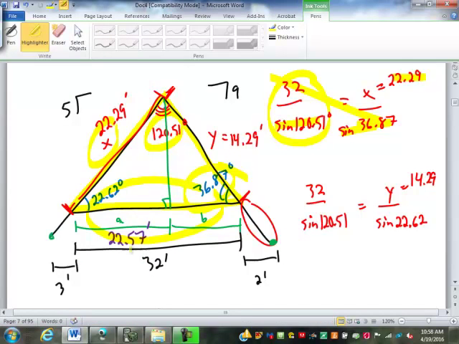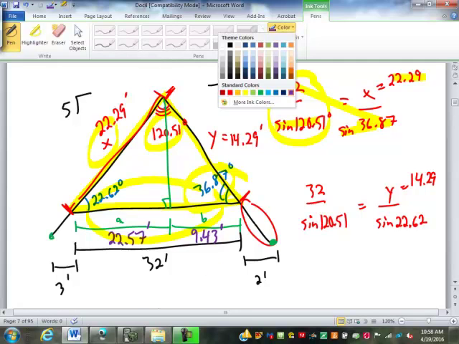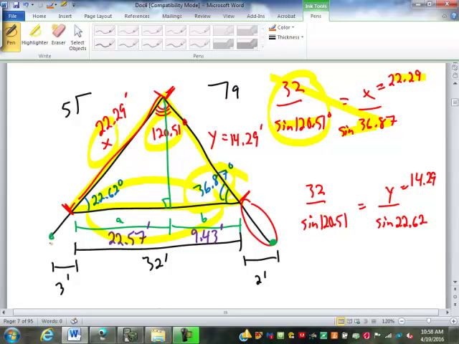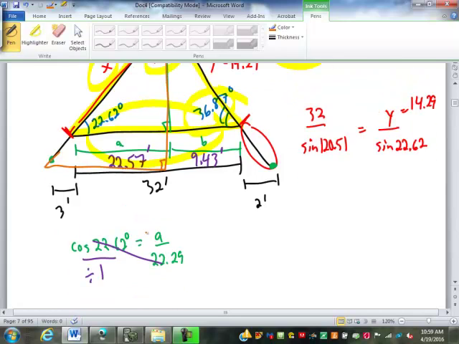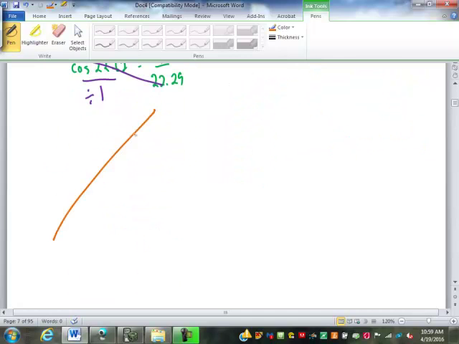Okay, so I got 22.57 for that one, which I can just subtract here and get 9.43 for this one. Now that I have that, here's what I have to do to find my span. I'm going to go all the way down to here and over. So I'm going to do one side at a time. When I do it this way, by making this a right angle, this still is then 22.52.